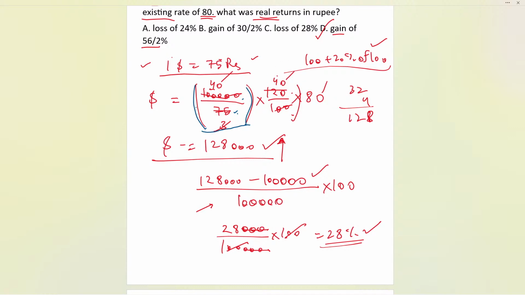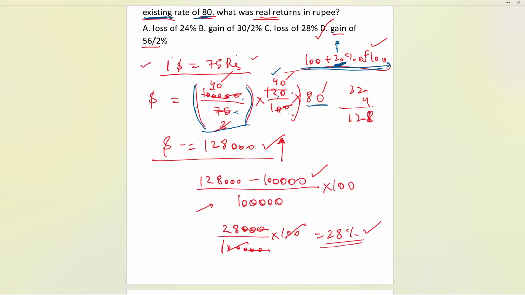Now, further it was saying in the question that the money after investing, 20%, it basically increased. And if it is increased, we can solve this part. 100 plus 20% of 100, that will be 120 by 100 directly also. So just add 20 to the 100 and write it in the numerator and divide by 100. That is the easy way we can write 120 by 100. Then multiply with 80. Why? Because $1 now, the existing rate became 80.